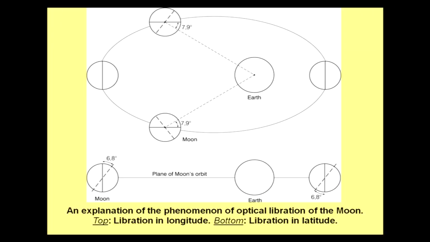And moreover, the moon's rotational axis is not perpendicular to the orbital plane, but tilted away from the normal to the orbital plane by 6 degrees 41 minutes, which is the reason why in the course of the month we have alternating views of the north and of the south pole of the moon. This phenomenon, known as optical libration in latitude, leads to the angular shift of surface objects in relation to the center of the moon.